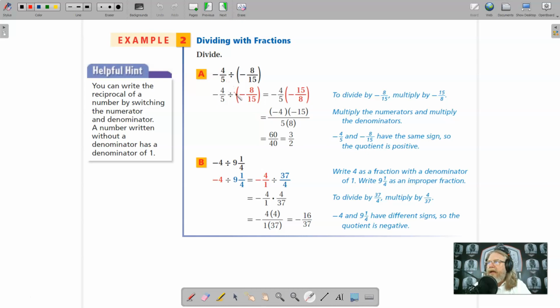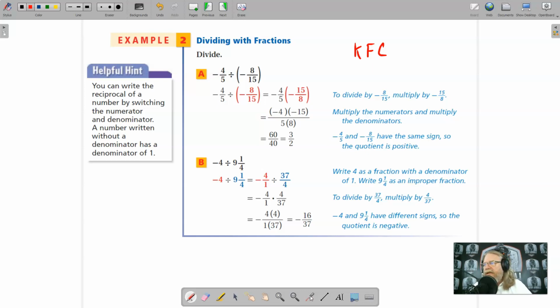So let's go ahead and rewrite the problem here. And this is what you know of as keep, flip, change. If you've heard of keep, flip, change before, KFC, and we're not talking about the chicken restaurant either. K is for keep. That means keep the first fraction the same. F is for flip. Flip the second fraction. And C is for change the sign. And no, they're not talking about positive and negative signs. They're talking about changing division over to multiplication. You will use KFC for dividing fractions.